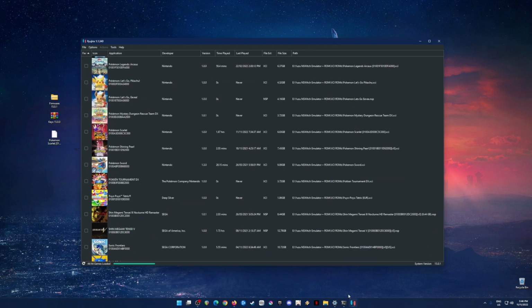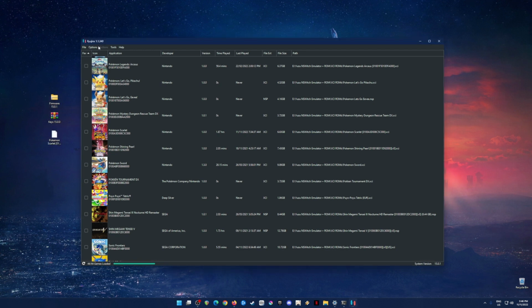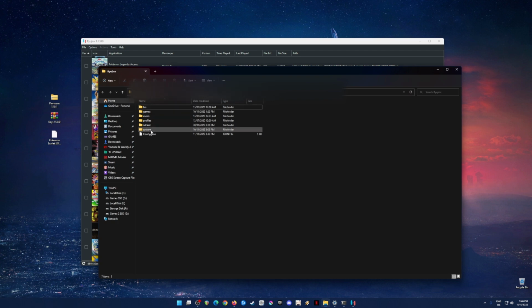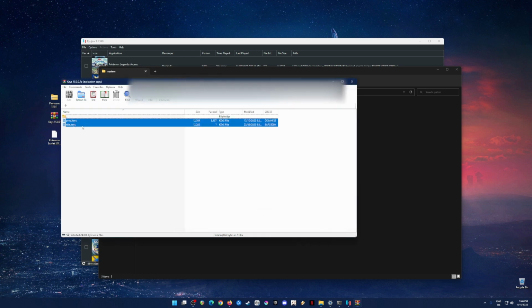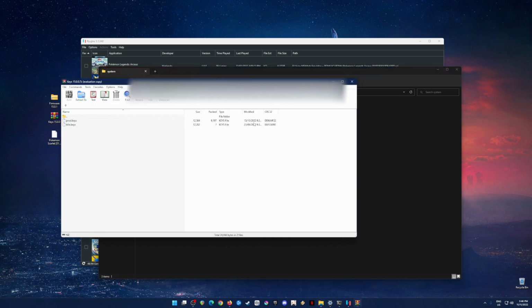So, I'm going to assume that you have already downloaded the files, and then we will now install them into your Ryujinx emulator. So go to Ryujinx and go to File, and then go to Open Ryujinx Folder. And then the next step is to go into the System folder. And then open the Keys zip file here, or the RAR file. Then just drag and drop, or copy and paste it into this folder. Close this folder.